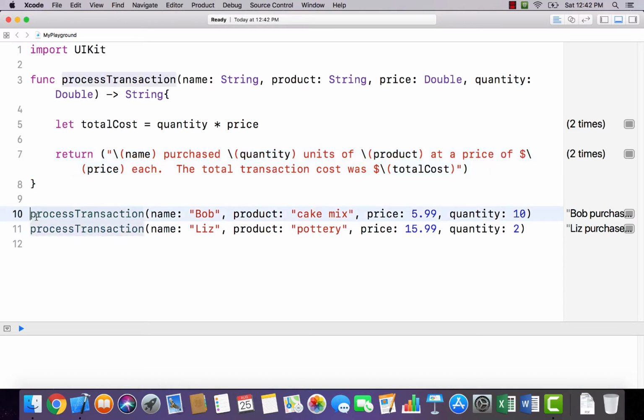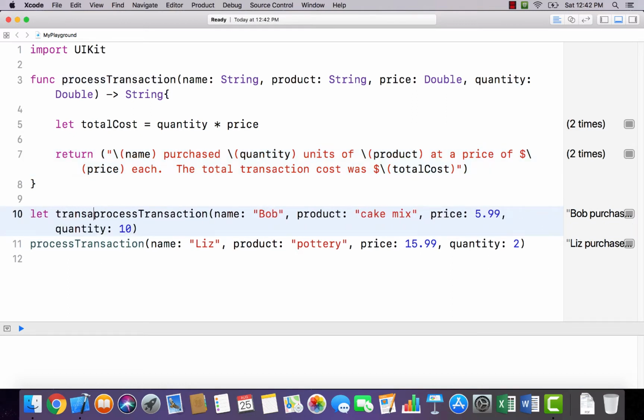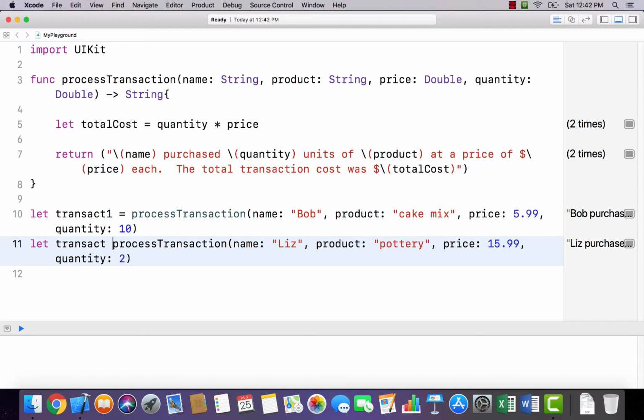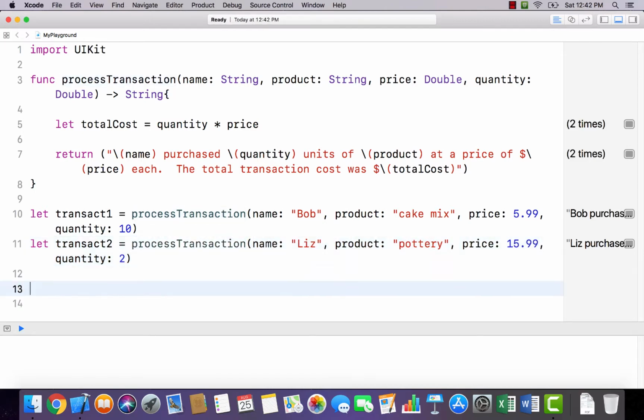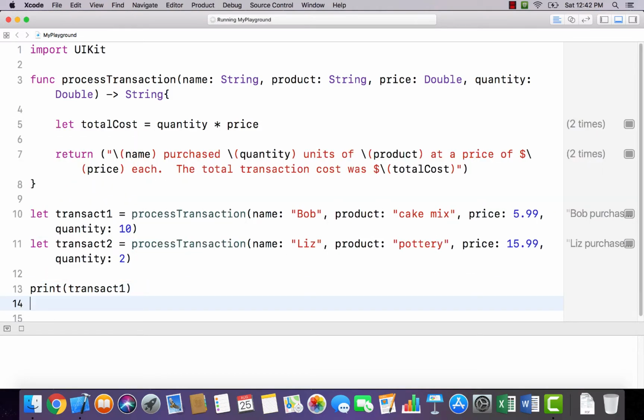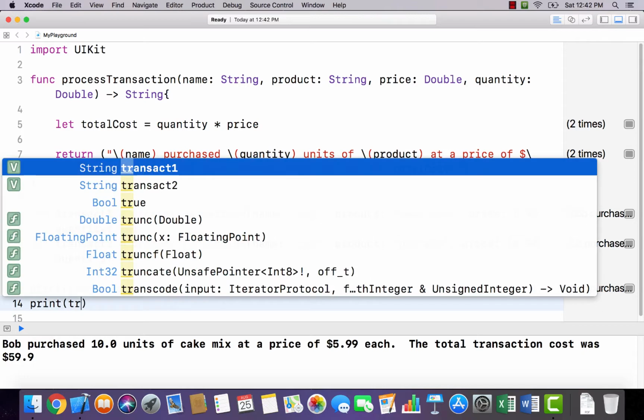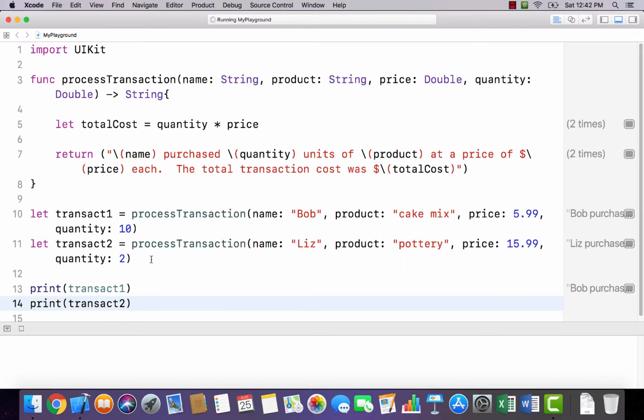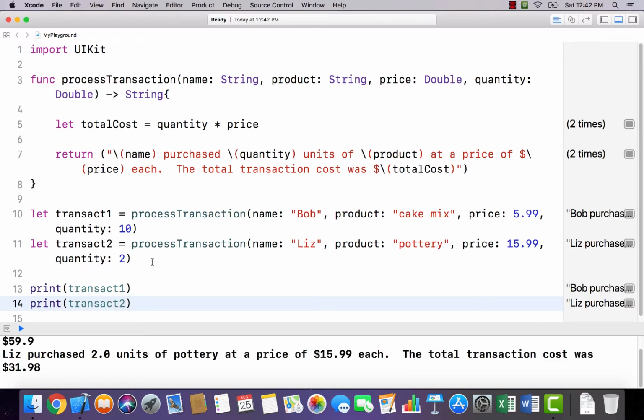And then you could let transact1 equal this, and let transact2 equal that, and then go ahead and print transact1 and print transact2. That'll get you the exact same results as what we saw earlier on.